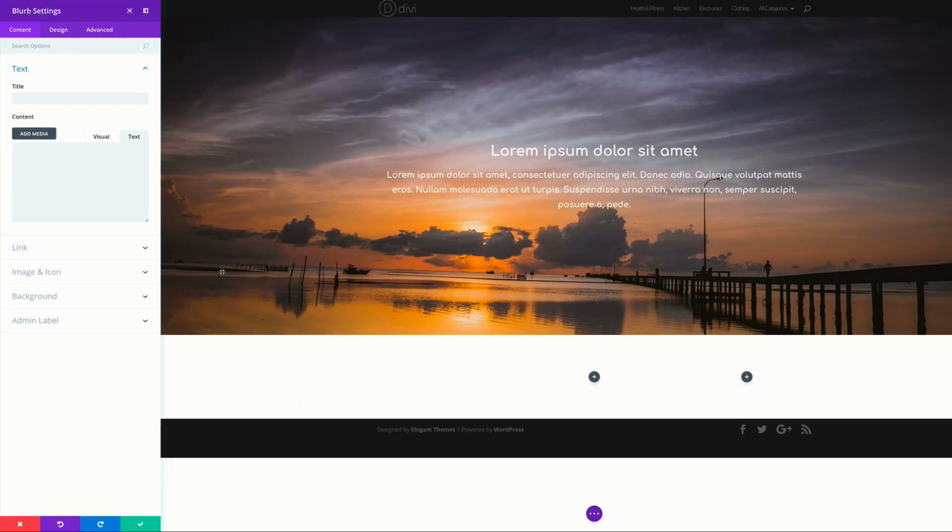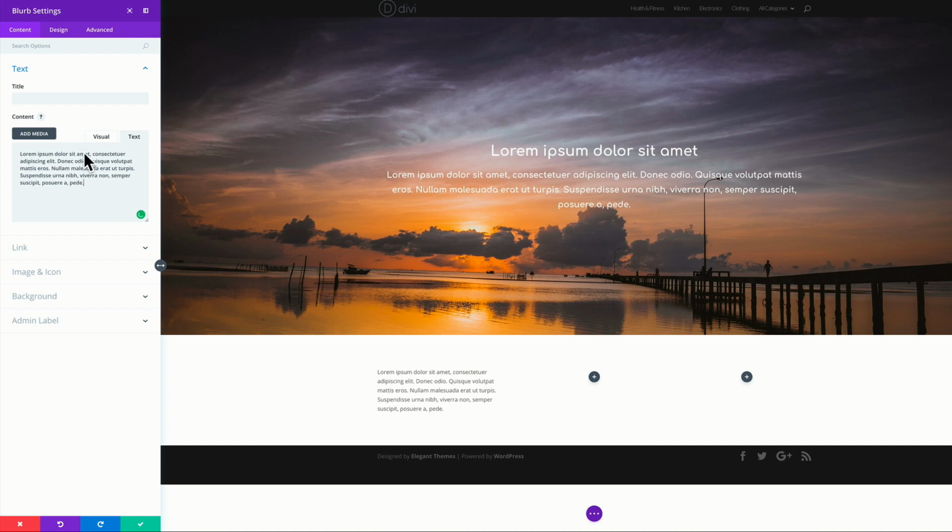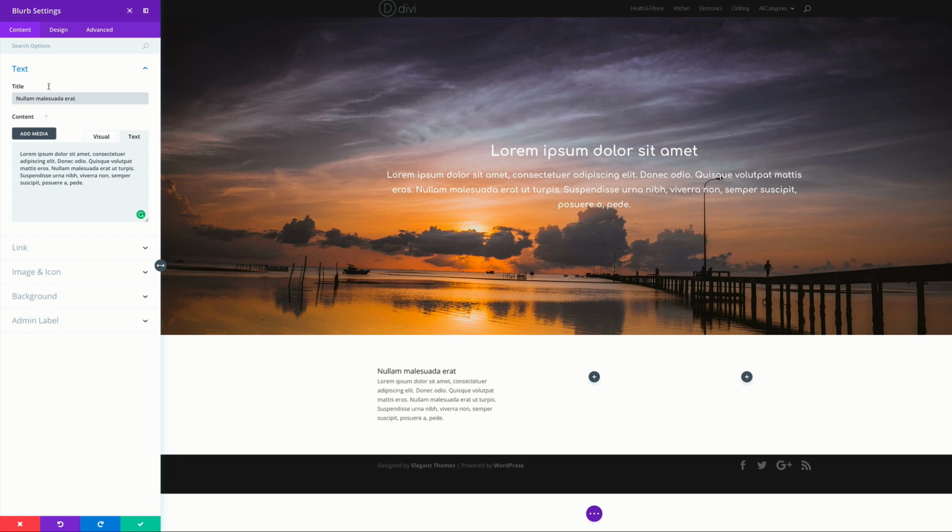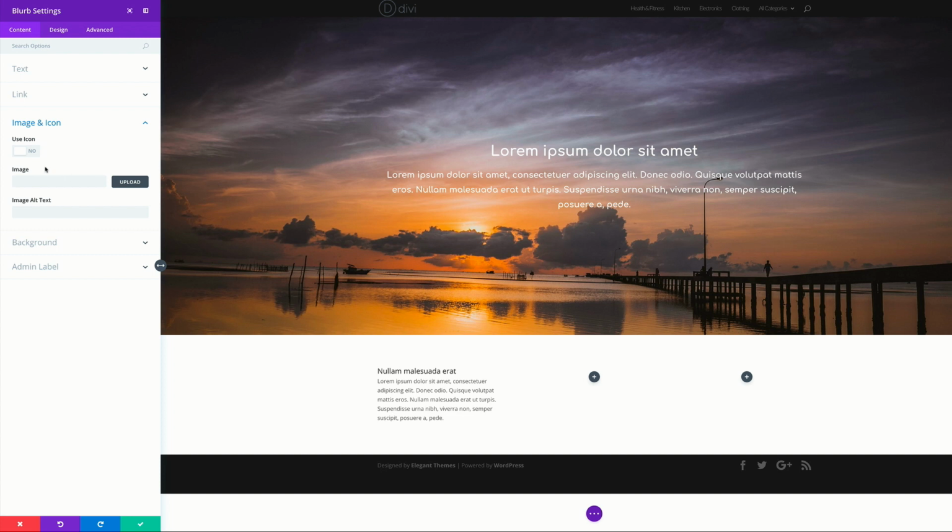So I'm gonna click this plus button here. So we have the opportunity here to add our title and our text. So you can see as I'm pasting in my text, it shows me where my title is. So here, I'm gonna copy a bit of this text and use this text as my title for this area here. Now, I need to add an icon to this. So to do that, we can see here we have an option for the icon. So I'm gonna come here, use icon, yes.